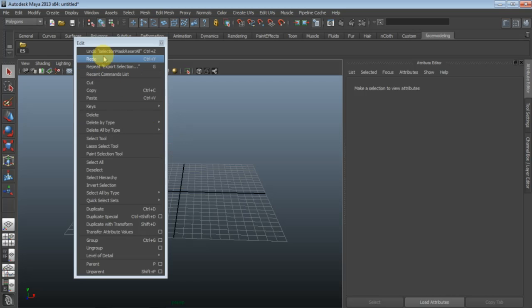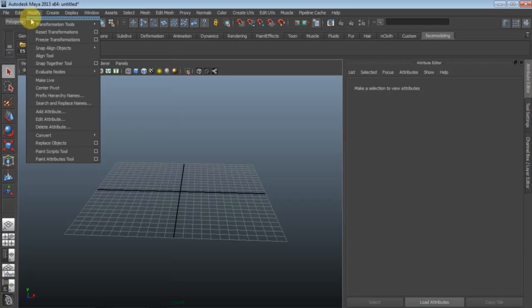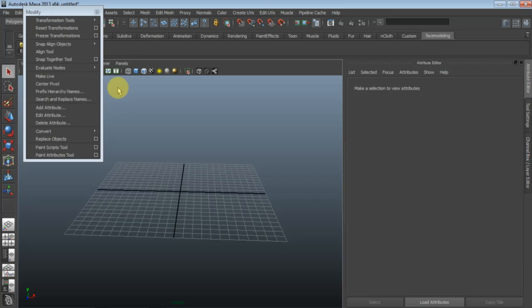Over here in this section I'm going to use duplicate special, pressing Ctrl Shift at the same time and clicking on it. So we have this one. Nice. Now in modify I'm going to do the same thing and click on center pivot.